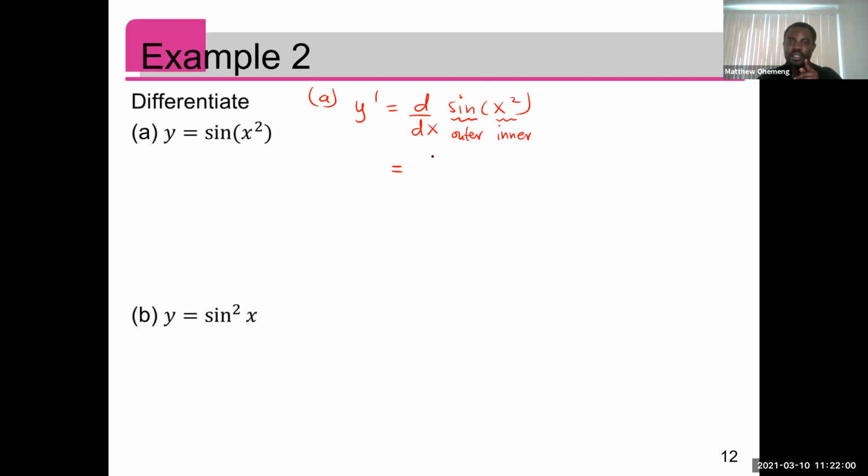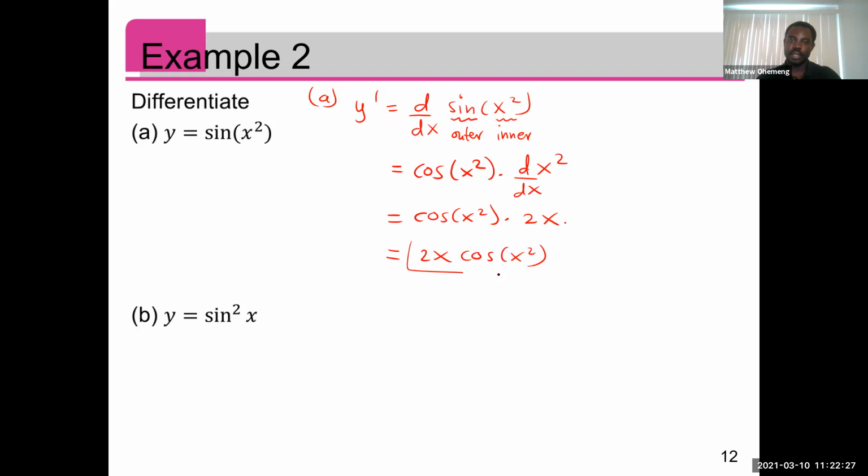Differentiate the mother. In other words, differentiate the outer function, sine. What's the derivative of sine? Cosine. Keep the baby in there, so put in the inner function, times the derivative of the inner function. And then after this step, I just focus on this part. The derivative of x squared is what? It's just 2x by the power rule. So I'm done. That's my answer: 2x cosine of x squared. And that's all. Please, any questions on this? I hope it makes sense.